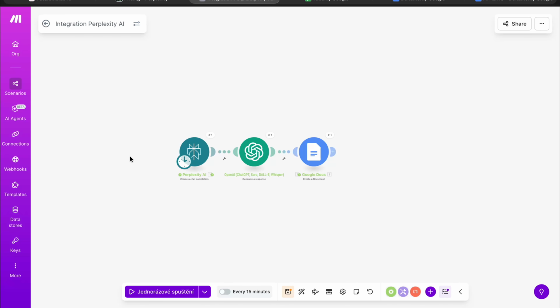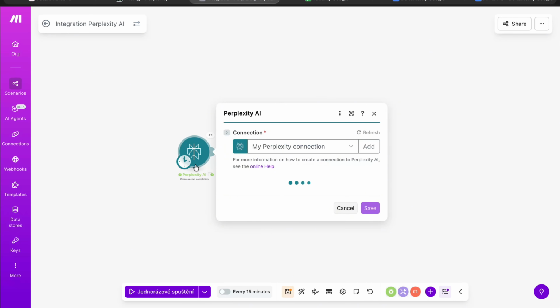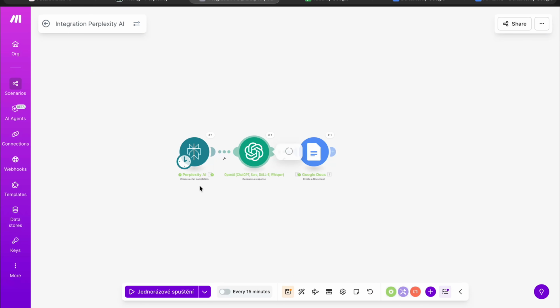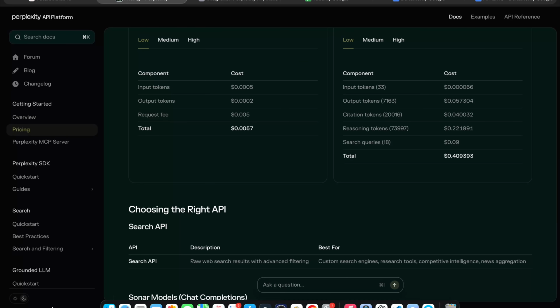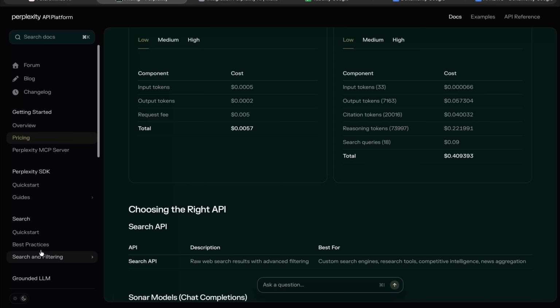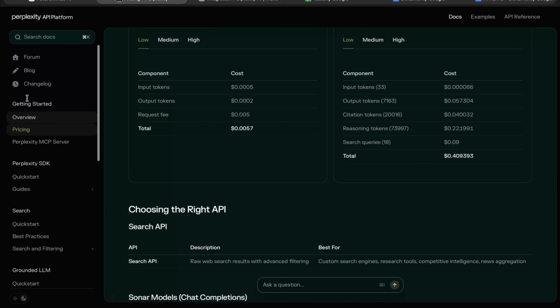Google Sheets module. So you have 4,000 operations, which costs something inside Make, something for the API request in Perplexity, and something for OpenAI. So it can get a little bit costly if you're doing tens of thousands of operations. So you always need to calculate this. But yeah, this is basically the advanced stuff on Perplexity.